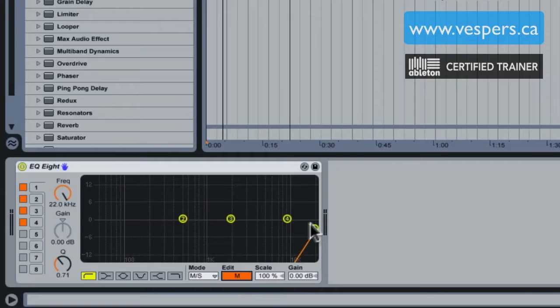Now I'm going to go back to the mid and I need to roll this down again so we can actually hear stuff. Now, we can use this high passing EQ to get a lot of the bass out of there. We want to remove the kick drum, we want to remove the bass. So we're going to take this EQ and we're going to play the track, we're going to roll it up until we can hear most of the vocal still, but we've cut a lot of the bass and kick drum.